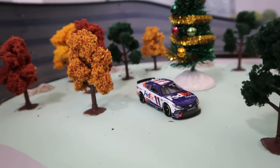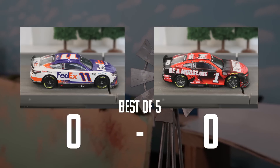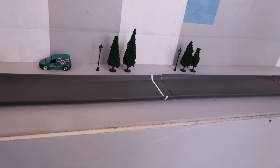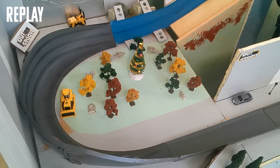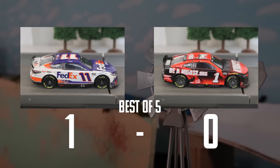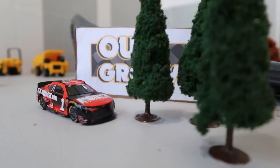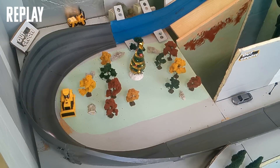Our final first-round matchup is one we've all been waiting for — Denny Hamlin vs. Ross Chastain. The rivalry heads to die-cast racing. Green flag is out side-by-side. Hamlin inching ahead — Ross Chastain mounts a charge, runs into the back of Denny Hamlin but is unable to make the pass. Only one race in and already some contact between familiar foes. Chastain got a huge run around the high side but wasn't able to complete the pass. Now Ross Chastain is in that preferred right-hand lane. Green flag is out, and what a jump for the Watermelon Man. Ross Chastain will cruise to the victory in race 2, evening the series at one win apiece. Look at how high he was in that final turn — almost up against the wall. Few better than Ross Chastain at using that high line.